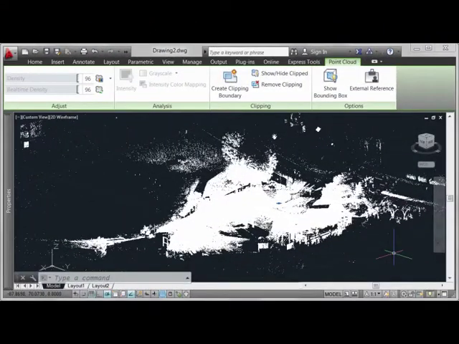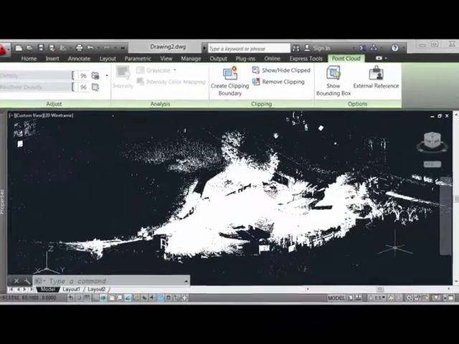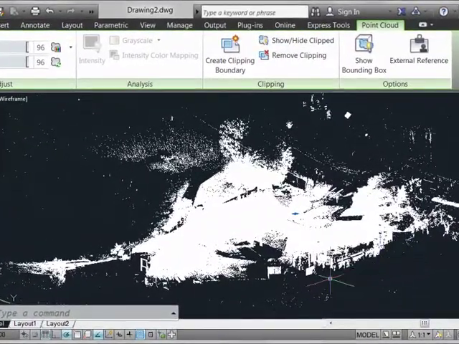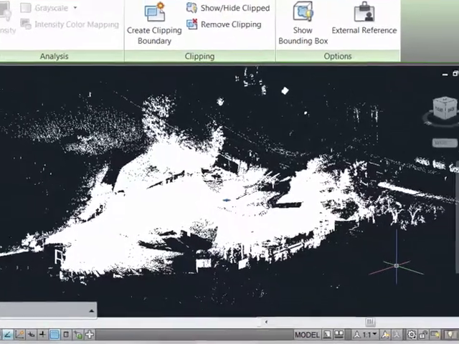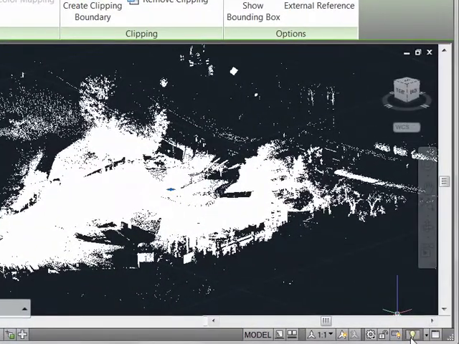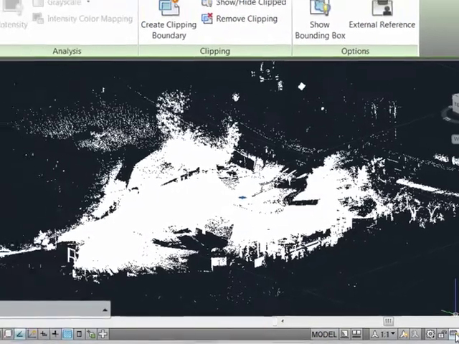Now that we're zoomed in on our point cloud, it would be nice to have some context here in terms of color so we can actually see what we're looking at rather than just a collection of white points. We can start to see some outlines of trees and some building geometry here, but it really is difficult to make out exactly what's going on. So the first thing we need to do is make sure that your hardware acceleration is turned on, and that can be seen down here in the system tray.